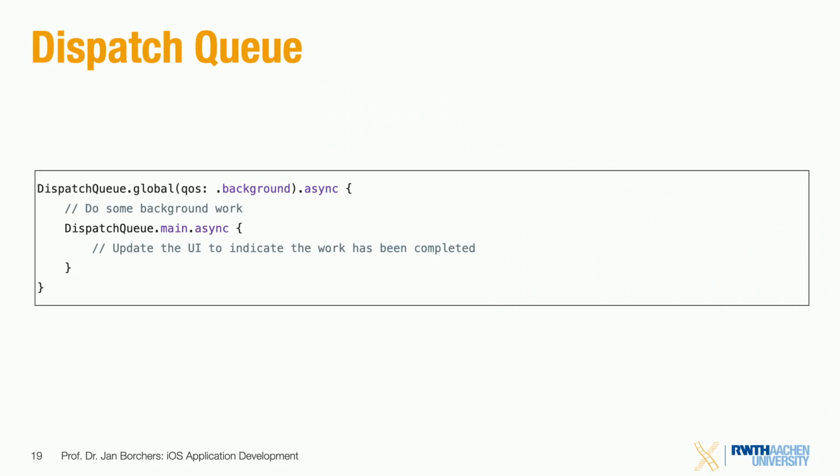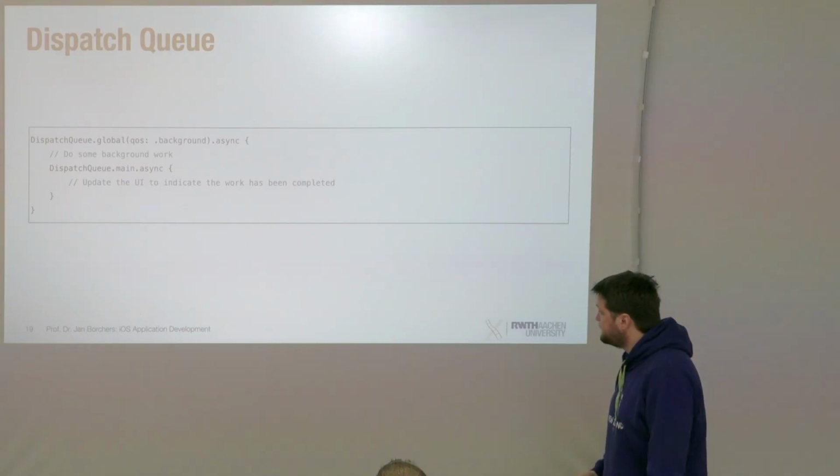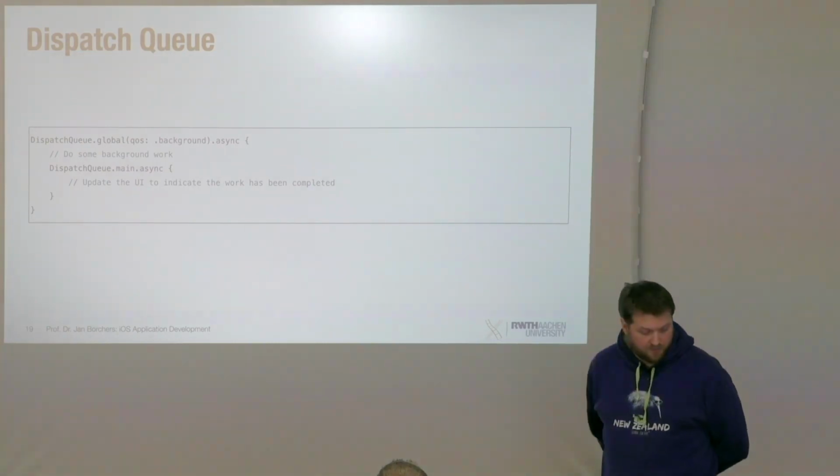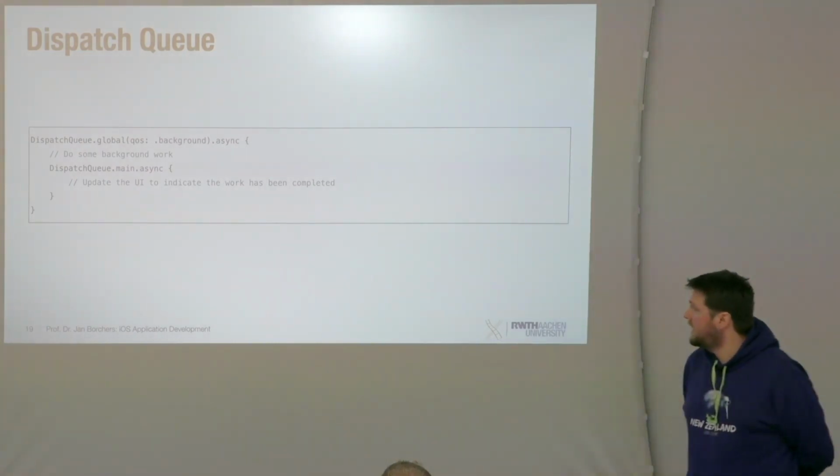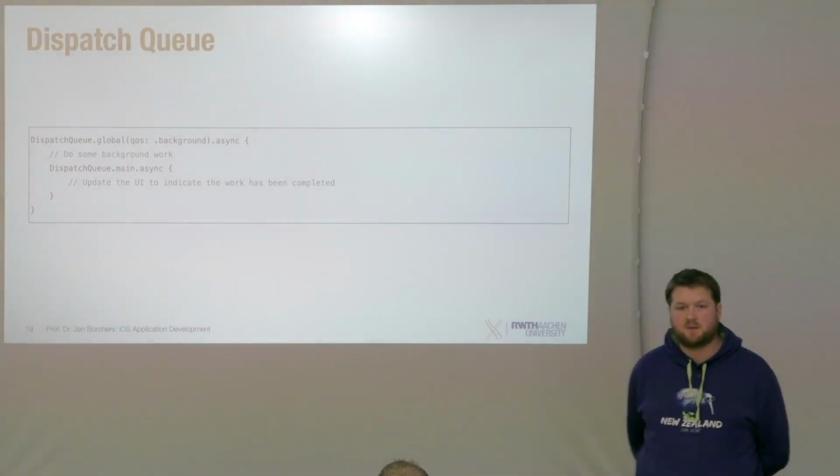But once you want to change something again in the interface, if you want to manipulate your UI, then you need to dispatch those commands back to the main queue. After this has been carried out, you can update the UI and make any changes that you have there. So that's it for GCD and a little bit about the actors.